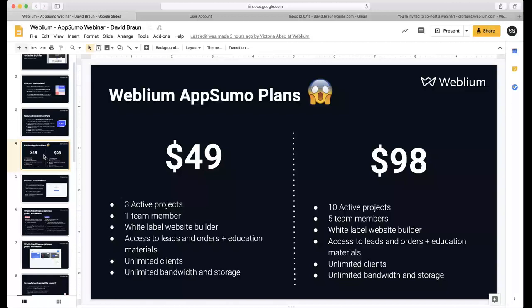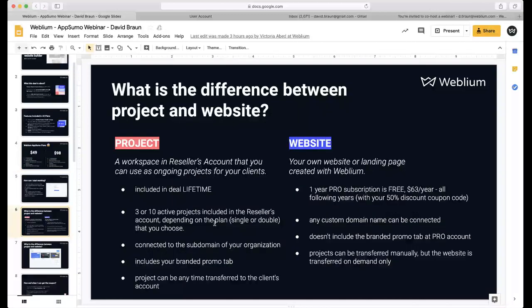So now, the main point of confusion. People are confusing what is the project, active project, or what is a website. So basically, you get a lab where you experiment with these projects, right? Let's imagine you get one prospect and he wants you to make a website. So this is your active project. You open it up with Weblium. You get basically a pro subscription, no limitations at all. We used to have limitations before. You cannot do integrations, you cannot put pixels and so on. We decided to stop and avoid it.